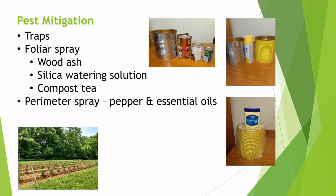We take cans because we generate cans in our cannery with tomato paste in them and other things. But any kind of can, any kind of container would work. Paint it yellow, which is an attractant. You put a bag over the top of it, as you see in the lower right-hand corner there. And those are simple, thin produce bags that you can get every time you go to the grocery store, or any kind of a simple bag. Cover that bag with Vaseline, and we set those on top of a step-in post, or sometimes we'll put them right down on the ground in the field, and they do an excellent job of attracting and trapping bugs. When that gets covered with bugs, you pull the plastic bag off, you throw it away, you put a new bag on, new Vaseline, and you're good to go. And we use those year after year after year, and they're very effective.